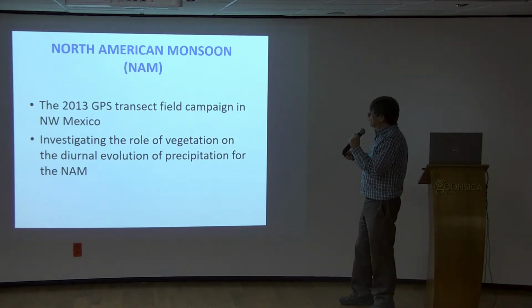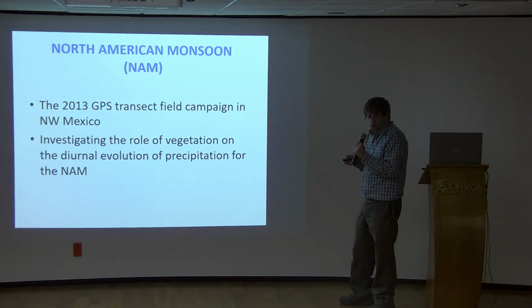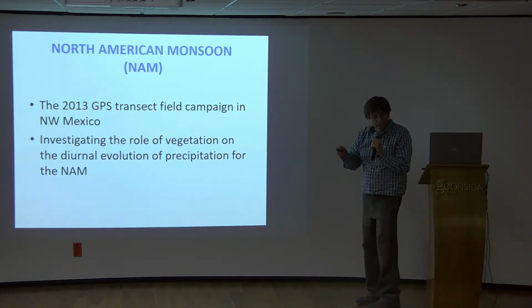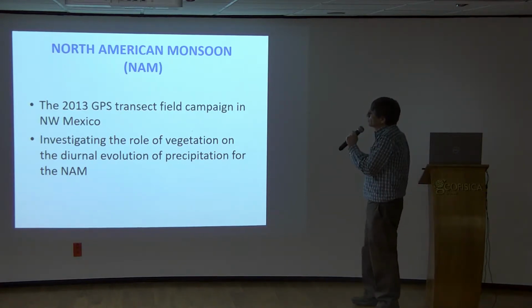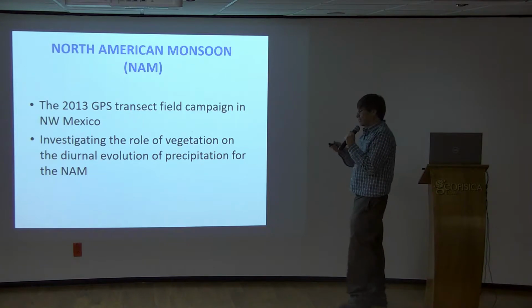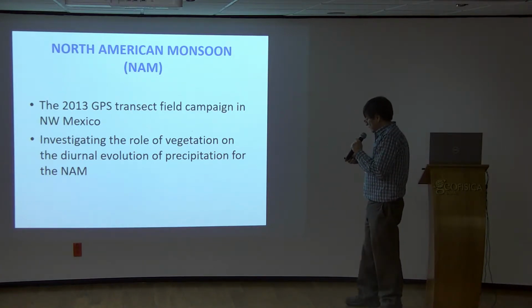And then we can get very interesting meteorological variables out of it. GPS works with a weather station. It has to be right next to it, because we need surface pressure and temperature data to initialize the calculations. So now, investigating the role of vegetation, obviously, we want to investigate that. So that was the thing that really set us in motion.